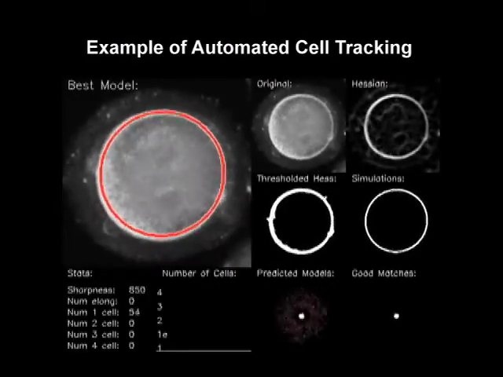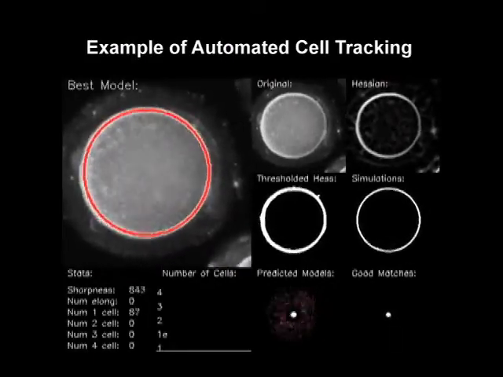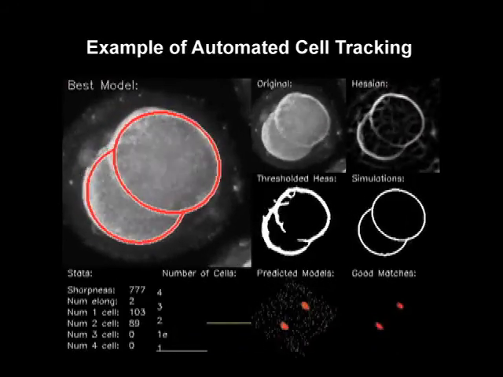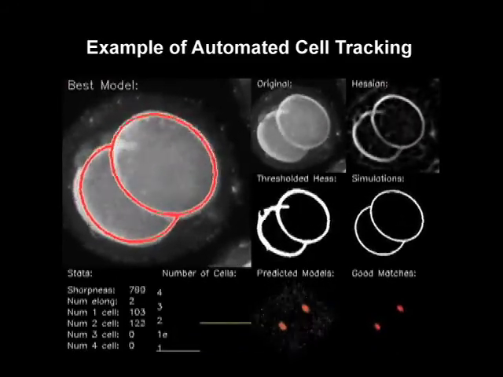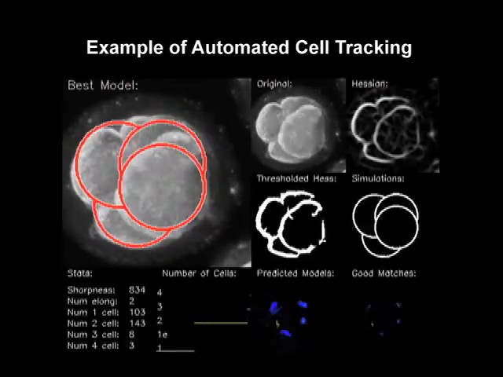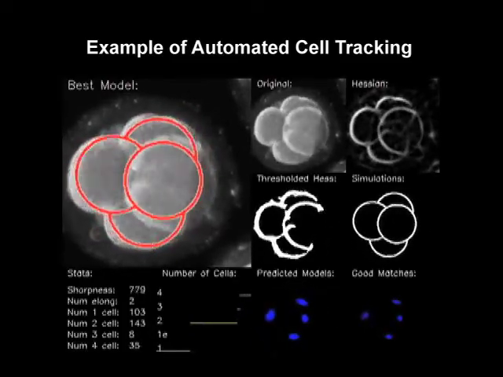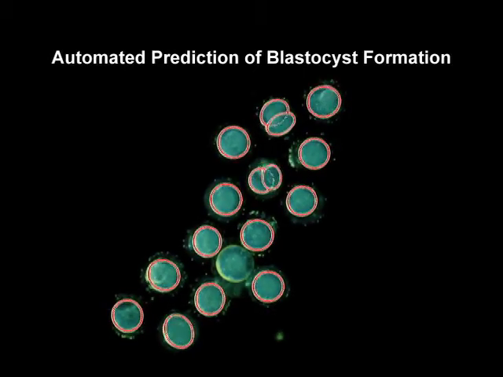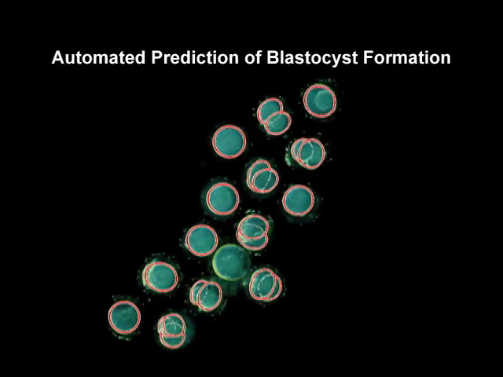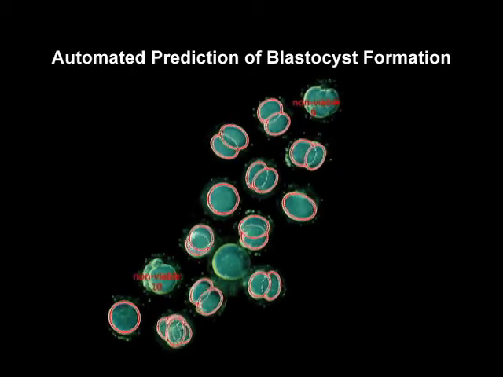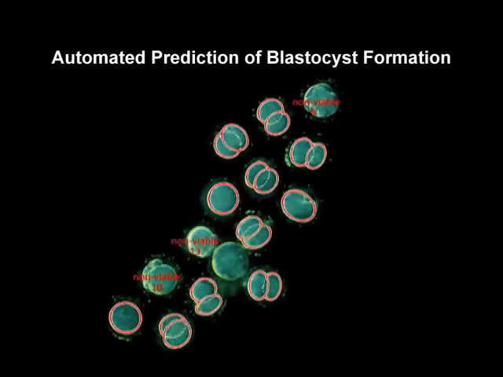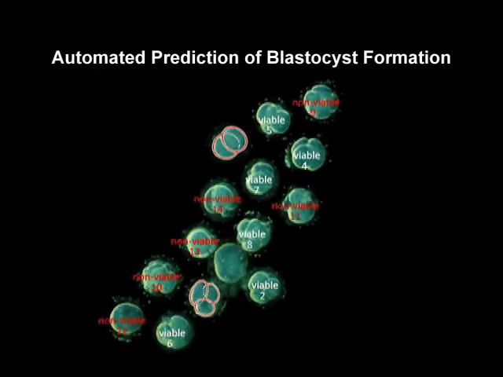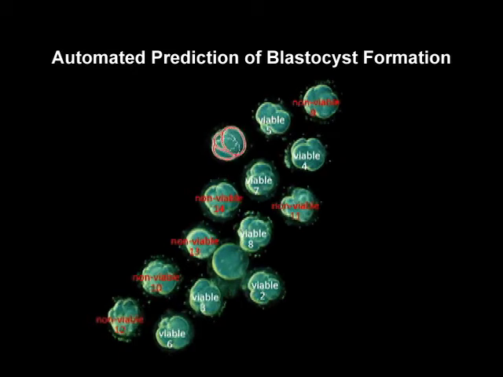Here is an example of a single embryo showing how the automated cell tracking process works. With the use of this automated cell tracking algorithm to determine normal and abnormal parameter timing windows identified in Wang et al., blastocyst formation can be non-invasively predicted early in development prior to embryonic genome activation.